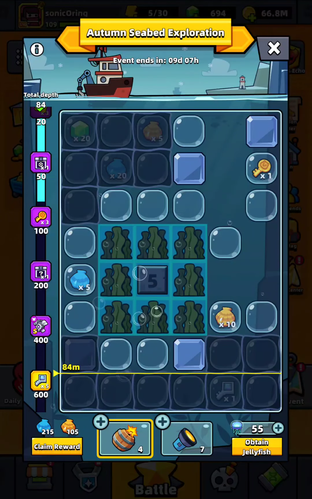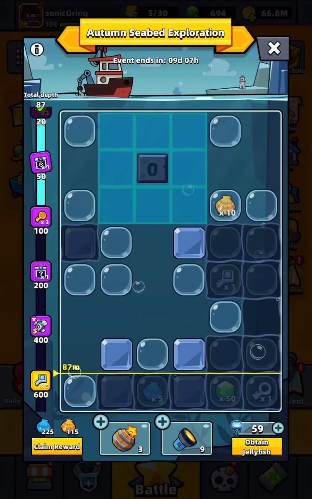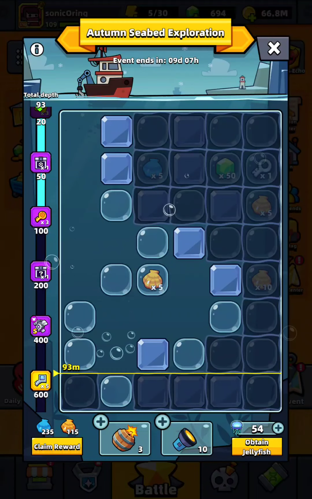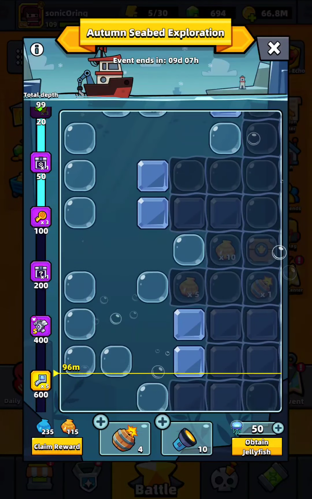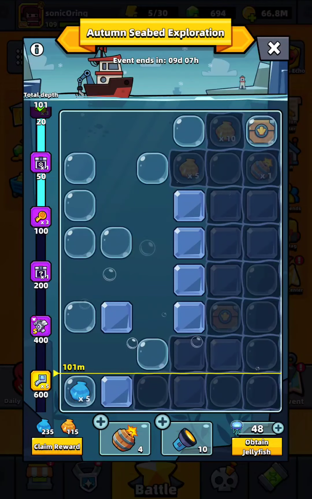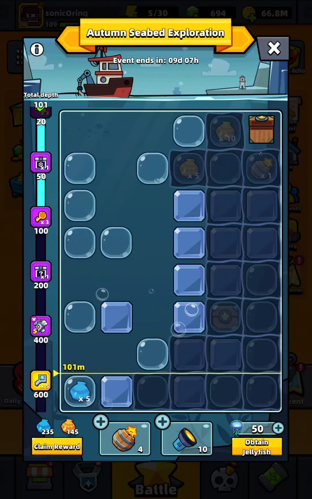Another one. Nice. Go deeper. Last night. Jellyfish. There are two of them. Should I get it? I cannot open it. Okay, that's about it. And I need to break this if I want to get it. Should I get it? I should.